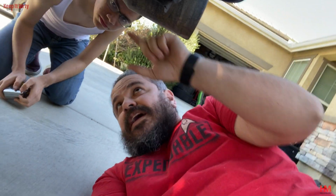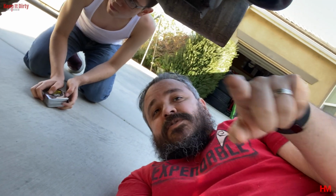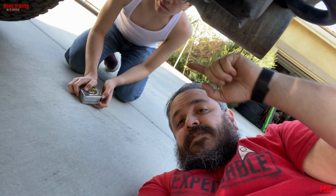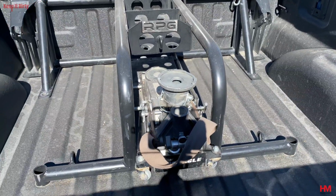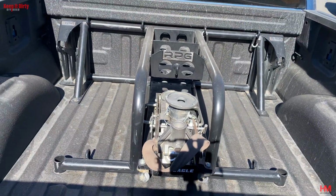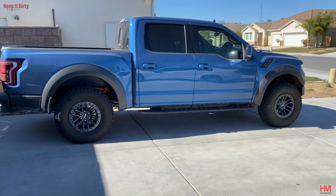To make things worse, we can't really carry much weight back here without this thing sagging too much. We're going to show you what we're talking about. These things are already flat. We only have about 150 pounds on the back. Basically, all we did is install the rack and our Pro Eagle jack. So we did some weighing, and that right there is about 200 pounds, and it's enough for the truck to sit level.